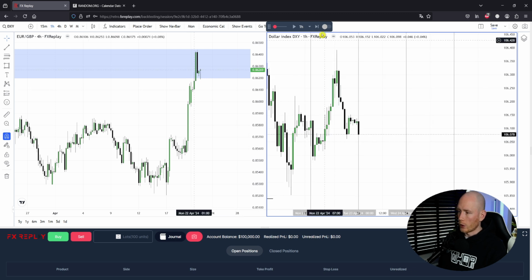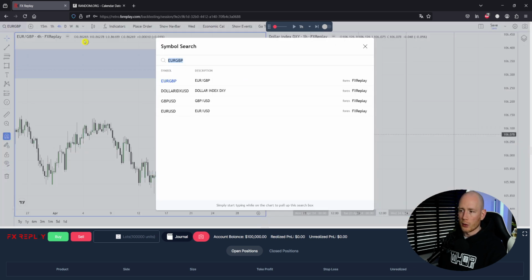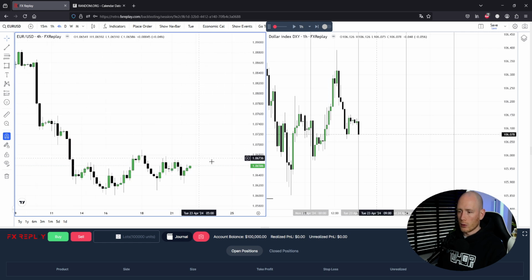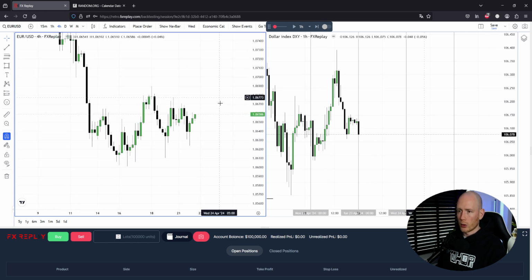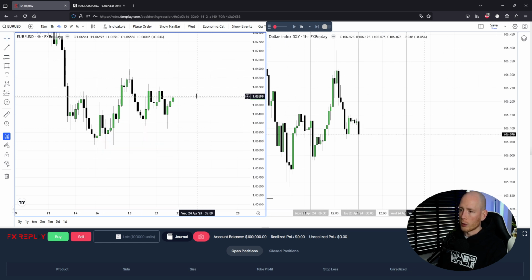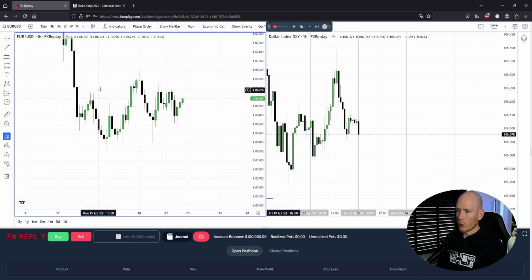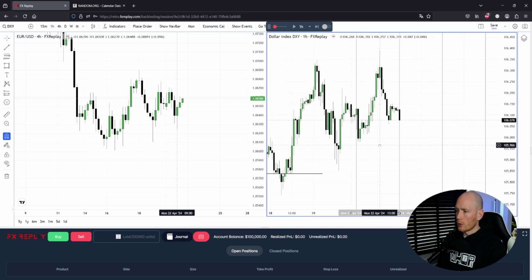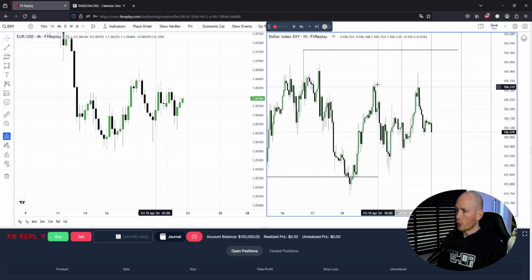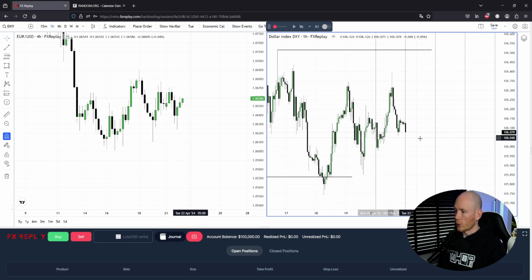Right, this is midnight opening. Let's get Euro USD in here as well. It's like a consolidation right now on the Euro, on the 4 hour, but there's a lot of sell side liquidity resting below us. And if we look at the cracking correlation, this high got raided, but the low did not get raided on Euro, so that might be an issue. So we might actually go lower during the week.